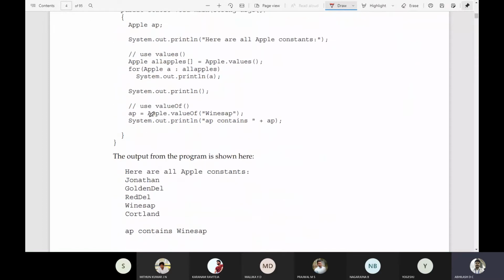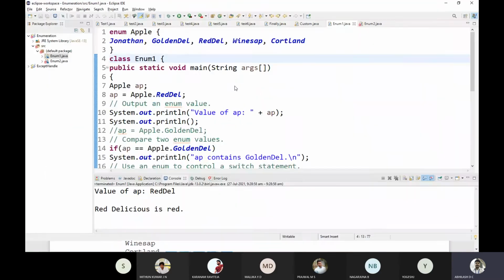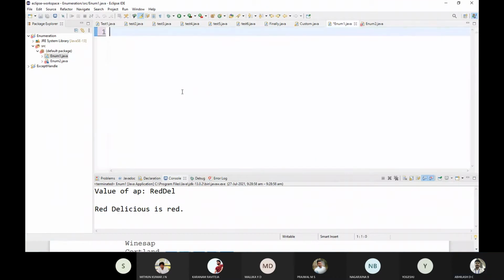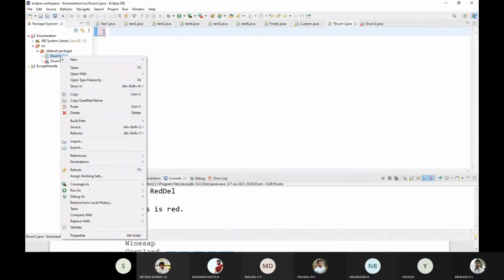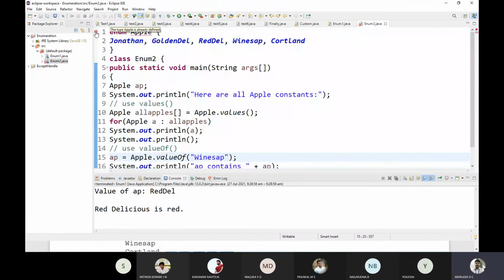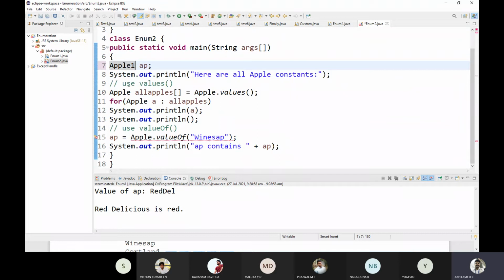So we'll try to understand the beauty of this particular one. Okay, this Apple type is already defined, that's what it says in our previous example. So what we'll do is I'm just changing it with all the values of apples. Okay, and Apple over here. Even this is Apple.